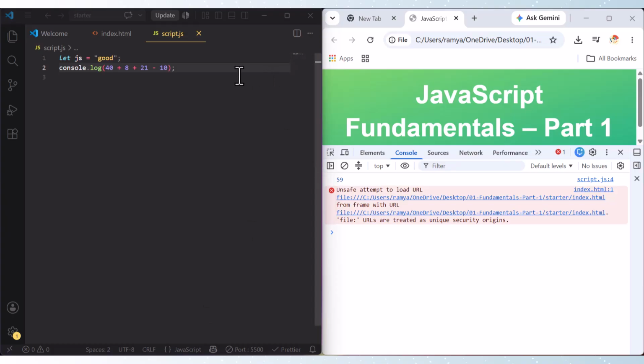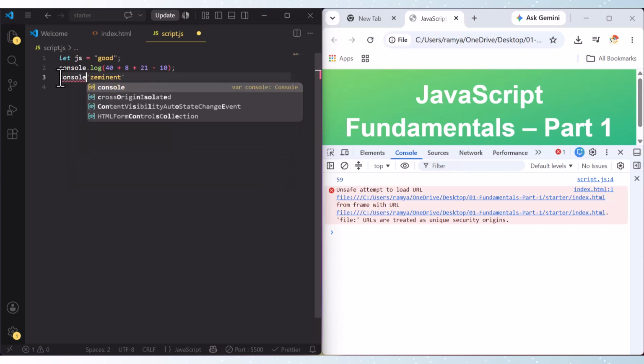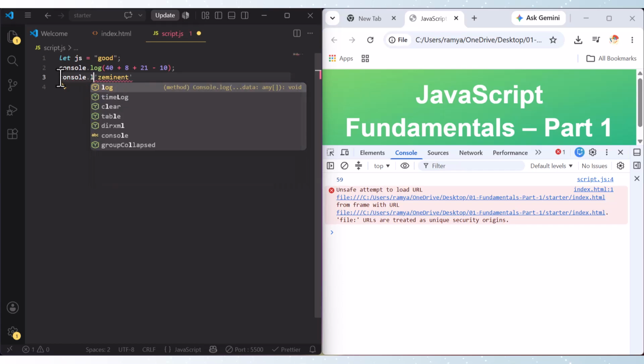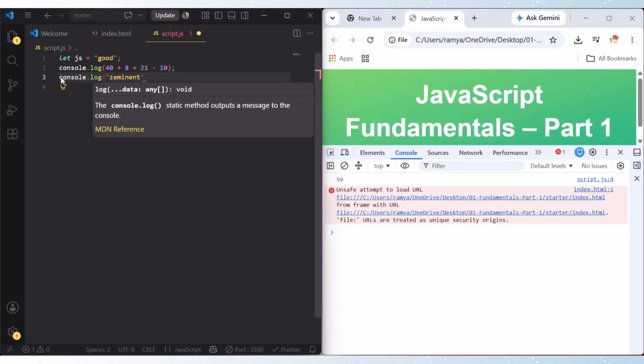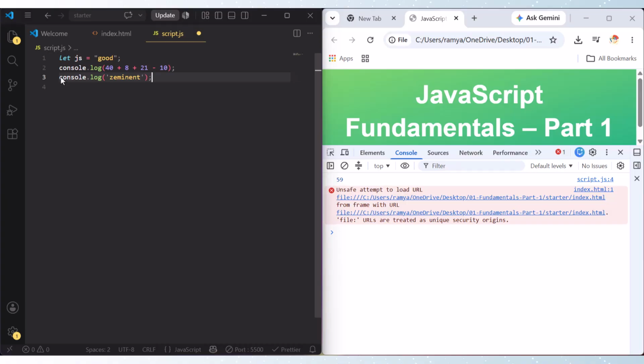For example, the text Zeminant is a value. And again, if you want to actually see this in the console, let's say here console dot log open parenthesis and here close parenthesis.